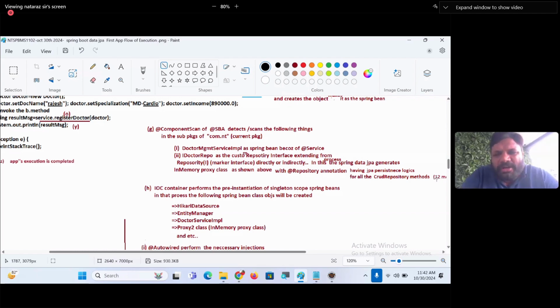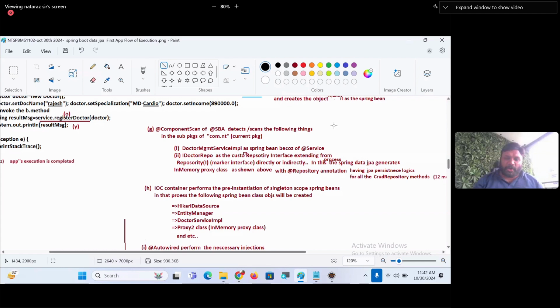It generates an in-memory proxy class implementing our repository interface. Inside that, 12 methods are inherited and implemented, and that becomes a Spring bean using @Repository.